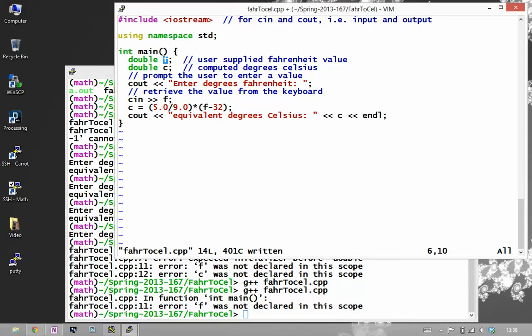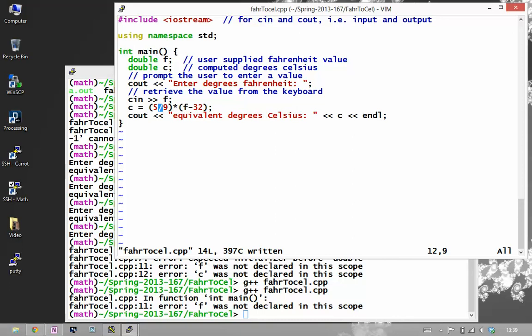Okay, somebody in the back row was asking about 5/9, why 5.0, 9.0. This is a subtlety that I will talk about later and remind you, but in C++, the arithmetic operators are very sophisticated. In particular, the division operator is sophisticated. It knows what kinds of things it's being asked to divide. When it sees 5 and 9, it says, oh, I'm dividing integers, so I'm going to use whole number division. And whole number division, 5 divided by 9 is 0. And that's what it'll use there, and the thing will just fail.